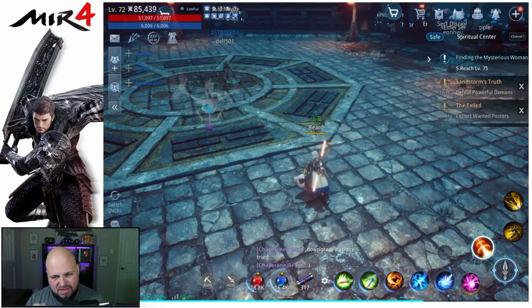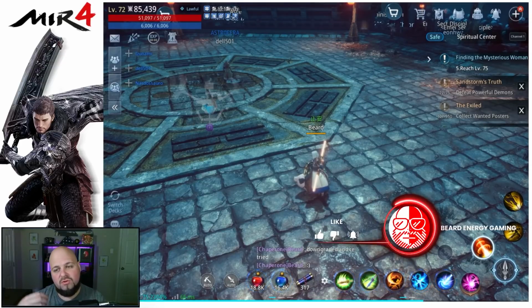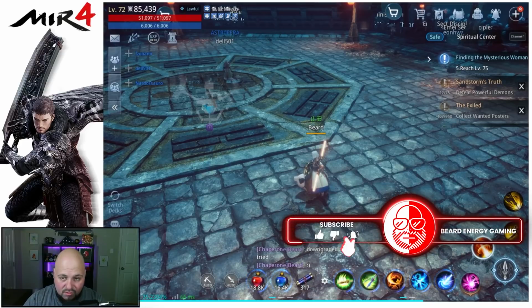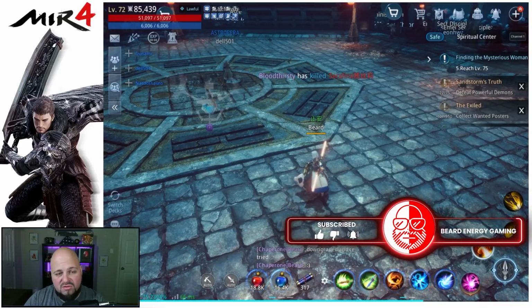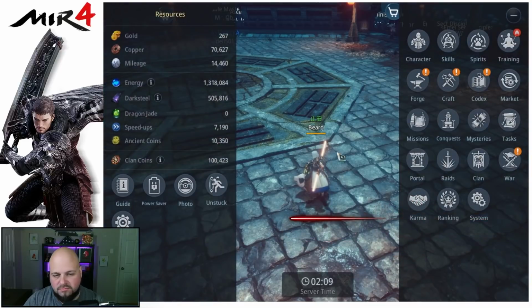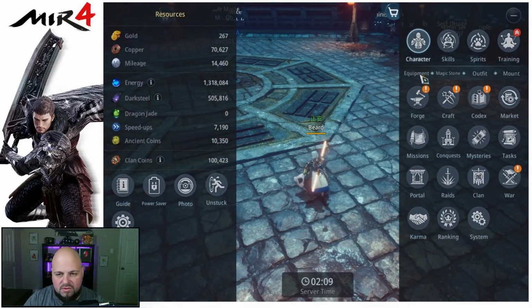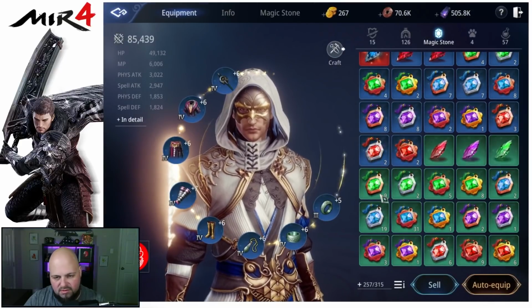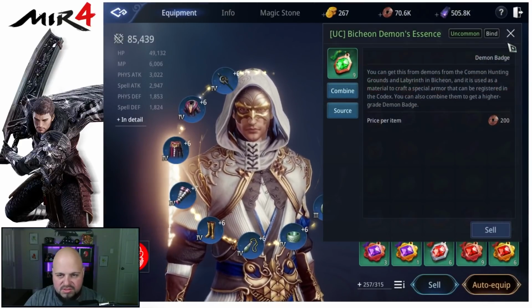Just want to tell you guys about the demon badges. I've had a number of questions about them, so I just want to do a quick overview of what the demon badges are, how you get them, what you do with them, and how you can make a little gold. So, if you look in your inventory, most likely you have some demon badges, and if you're starting out the game, you have Bishan's demon badges.